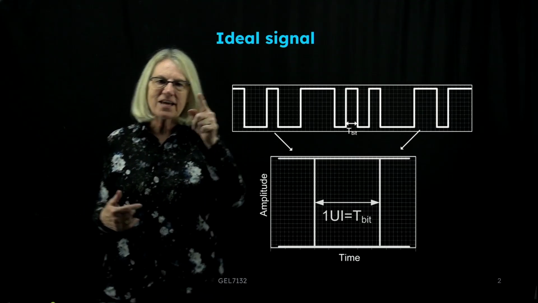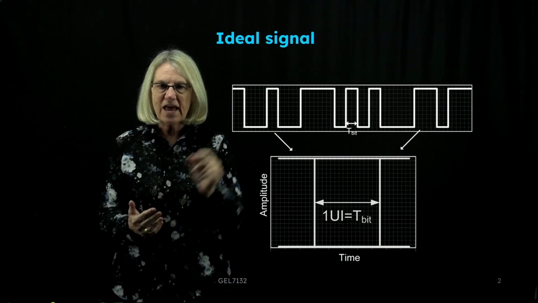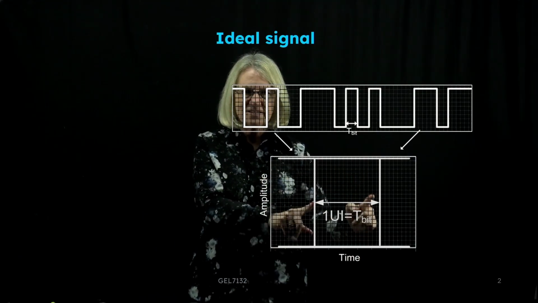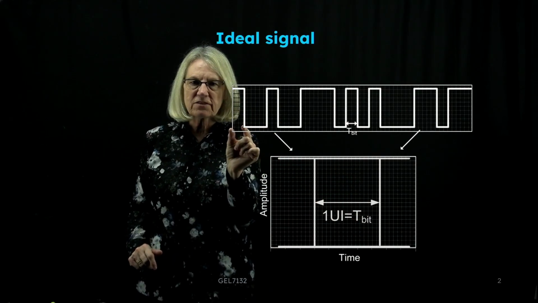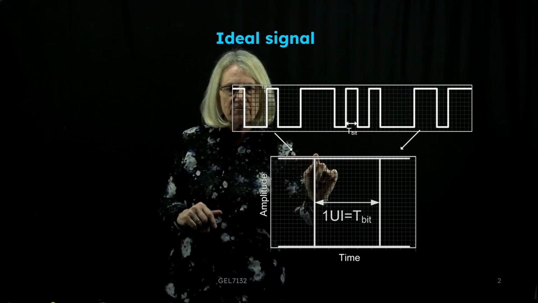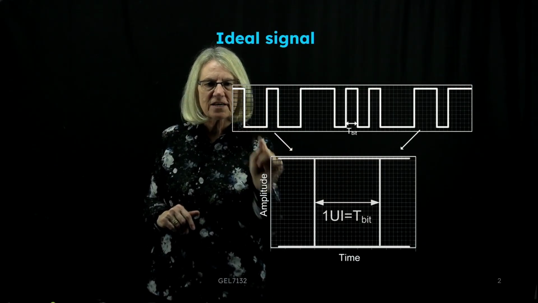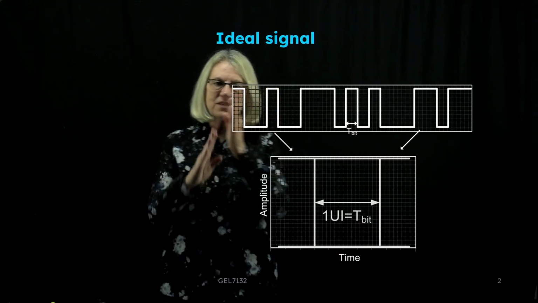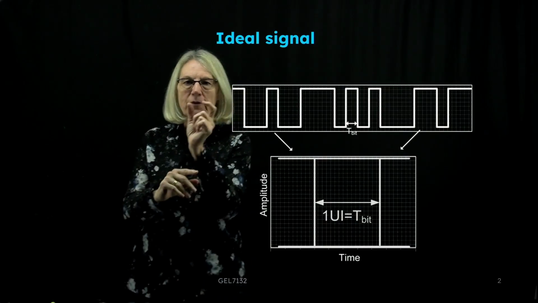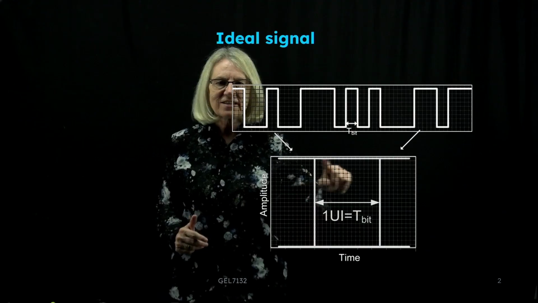Suppose that I take this time series and I decide to fold it on itself. And what I do is every period of tb, so now what I'm plotting here is this bit interval tb. So I take the first period of tb, and that's a +1, and I put the waveform here, a +1. I look at the next interval of 1 bit and I say, oh, that's a minus 1. I put it here, and you see that I start piling this waveform on top of itself with a separation of exactly 1 bit. And so what I get at the end is sort of like this square that I see here.